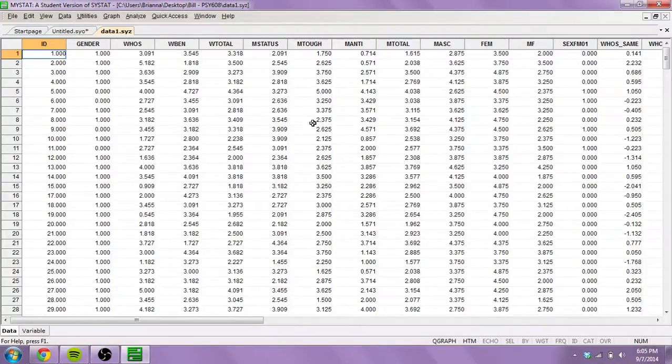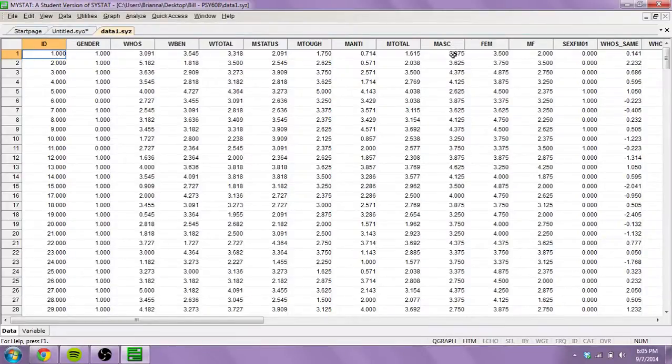First things first, let's create a new variable. The project is going to ask you to create variables W average and M average, and each of those variables is going to be the mean of either 2 or 3 other variables in the data sets. I'm going to do a different one. I'm going to pick 2 random variables to create a new variable that's the mean of the 2 variables.